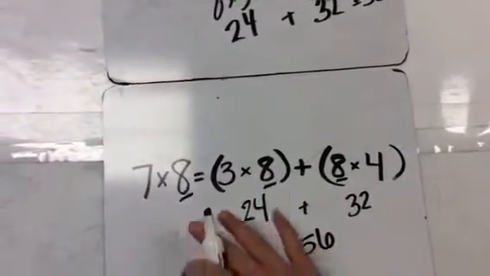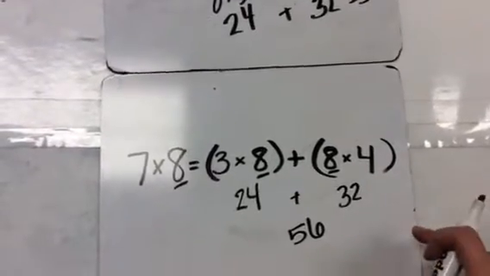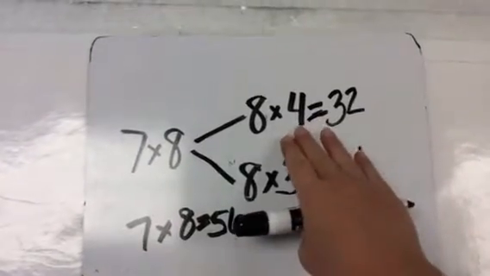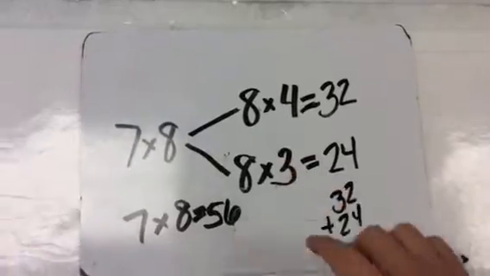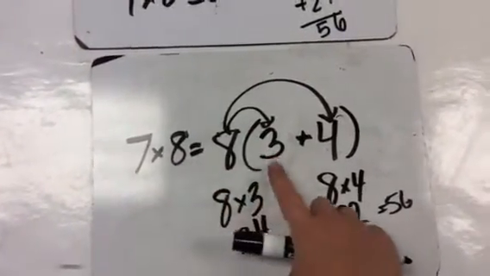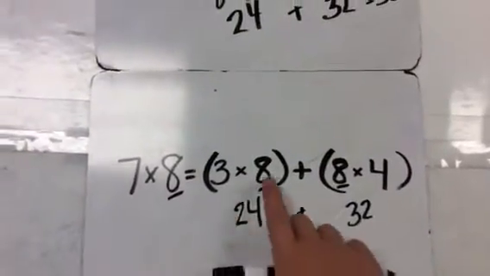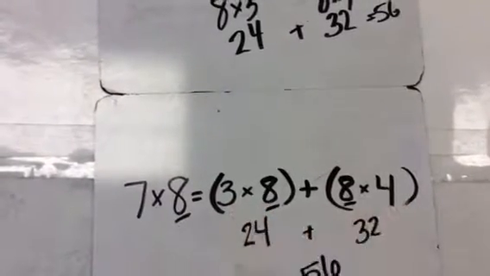So all three of these examples are the distributive property. I just wrote it a different way. The first way is the way that we practice, where I just split it. I kept the 8 and I split up the 7 into a 4 and a 3. This one, again, I kept the 8 and split up the 7 into a 4 and a 3. And in this problem, I kept the 8 and I split up the 7 into a 4 and a 3.